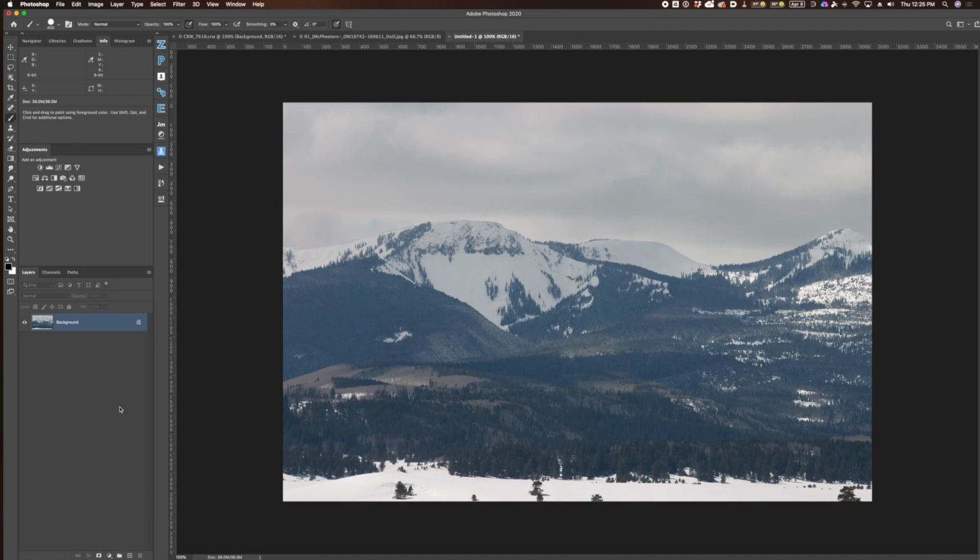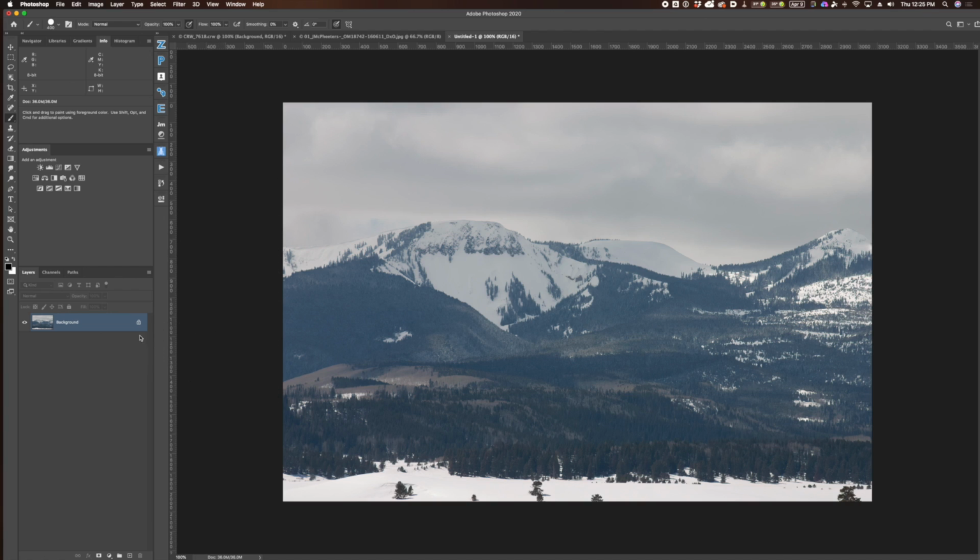So I'm going to show some possible techniques that will work in that situation. And I would use different techniques if the sky is blue sky in a situation like this with high contrast. So this is a low contrast scene, and we want to be able to select the sky now.